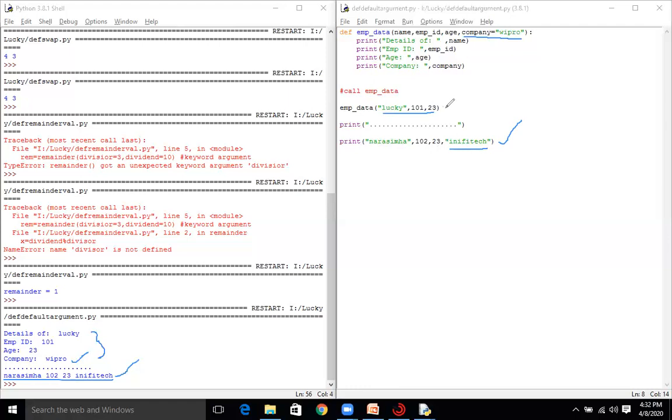It takes like a default argument otherwise. Why? Because here I am passing only 3 objects, and then here I am defining 4 objects. But the fourth object is already assigned, right? Yes, that is it. Clear? It is default argument.